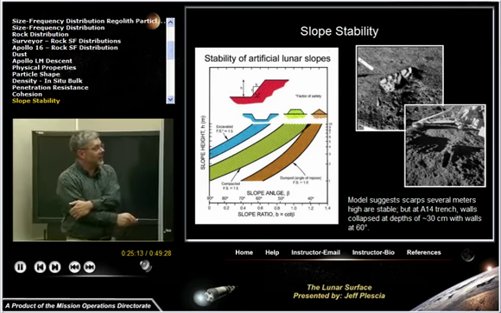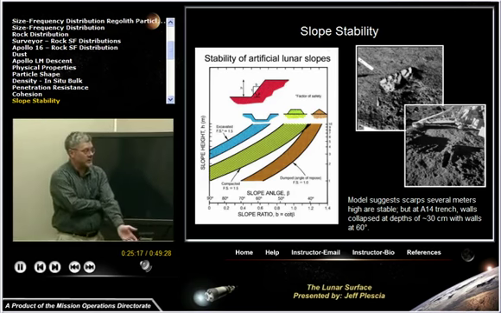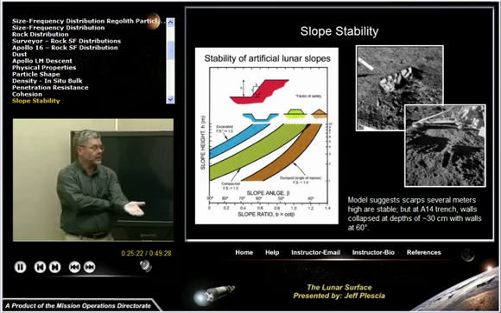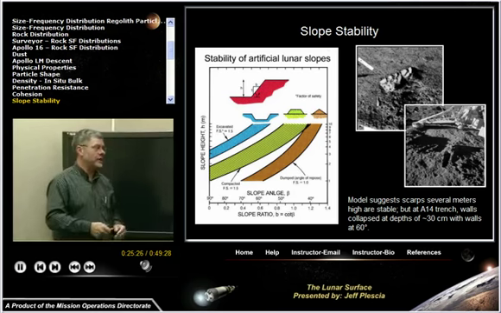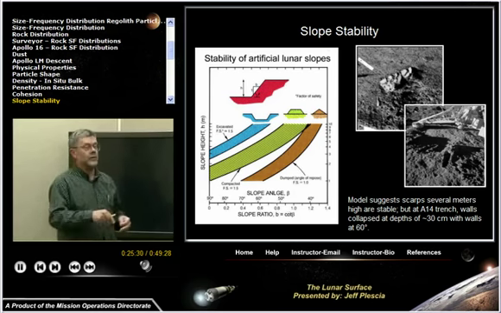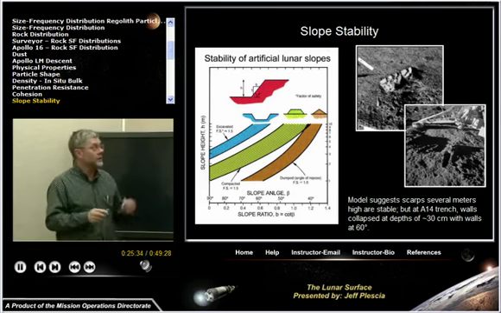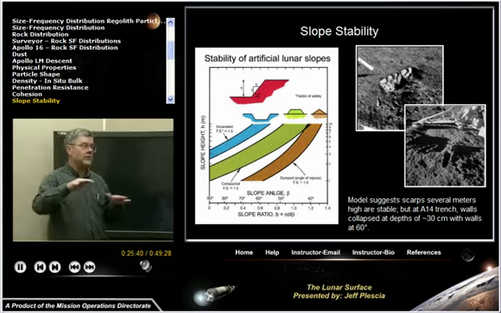But when they actually dug, for example, on Apollo 14, there were some trenching experiments, and what was observed was that once they got down a few tens of centimeters, the walls collapsed. So either those trenches were dug in a less cohesive material, or this analysis is wrong. In any event, there's some complication in some of the cohesive material properties of the surface that we don't yet understand.